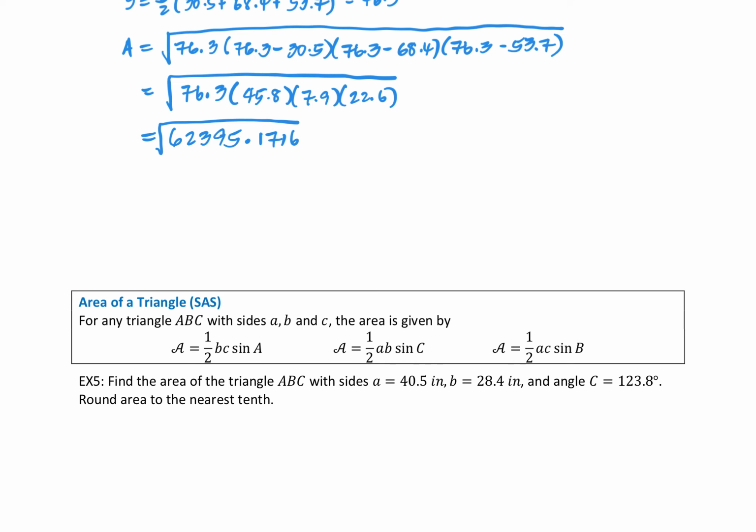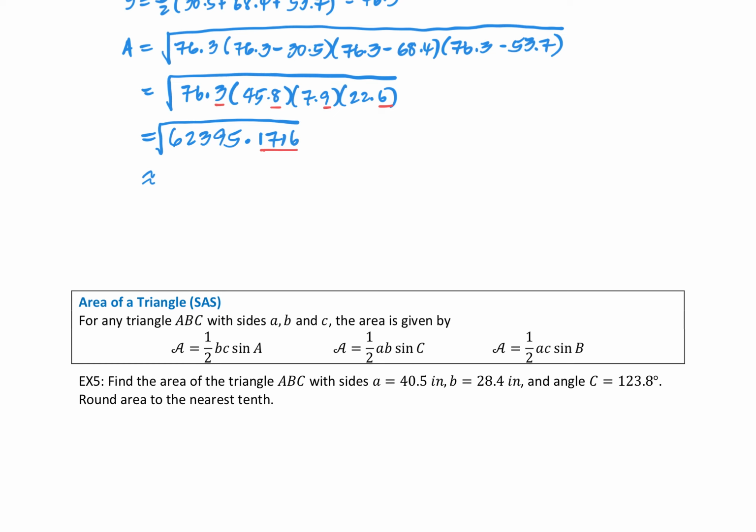And that just goes back to what I'm multiplying. I'm multiplying 1, 2, 3, 4 decimal numbers. And then if I add up all the decimal places, I get 4. So my answer when I multiply, if it's an exact answer, should end with 4 decimal places. And it does, so I know that that's an exact answer. However, once I square root that, it will be an approximation. So that is actually the square root of 62395.1716. That's the actual exact value for the area.